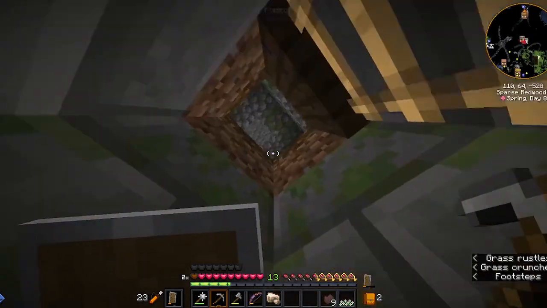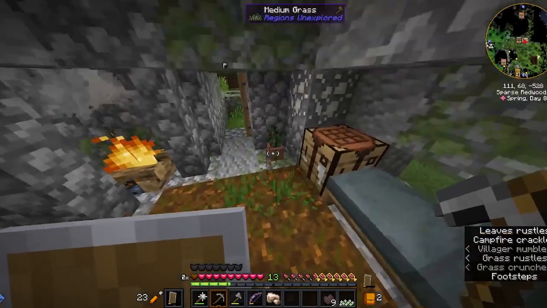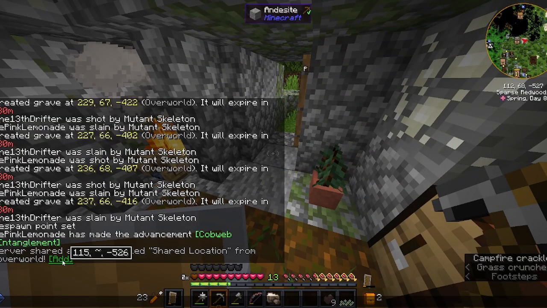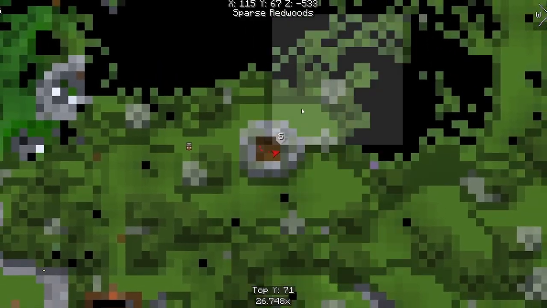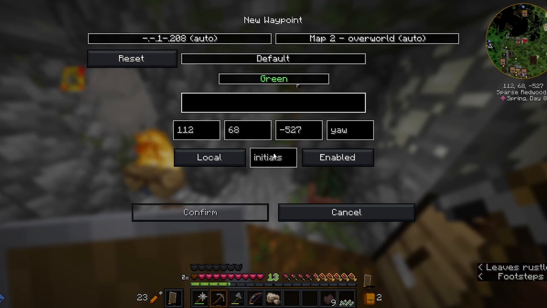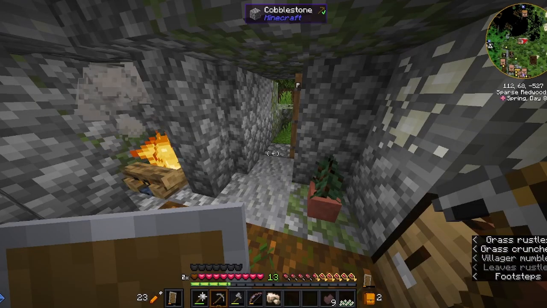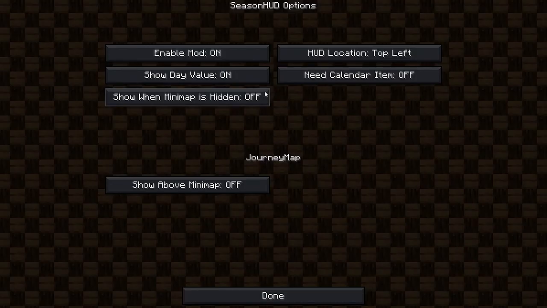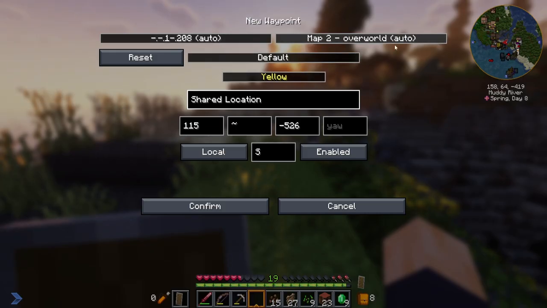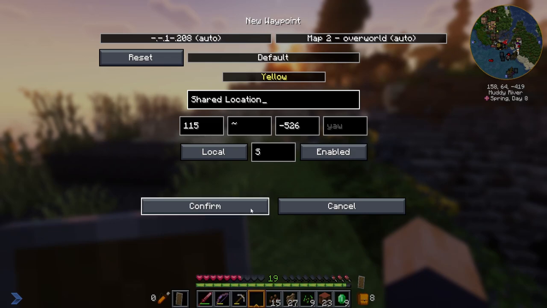What's the button to see shared waypoints? You just click it. Yeah, I'm in the map. What do I click? There is no waypoint on my map. It's either B or H. B makes a waypoint. I can see it in chat now. There you go. See, I knew it wasn't a me thing.